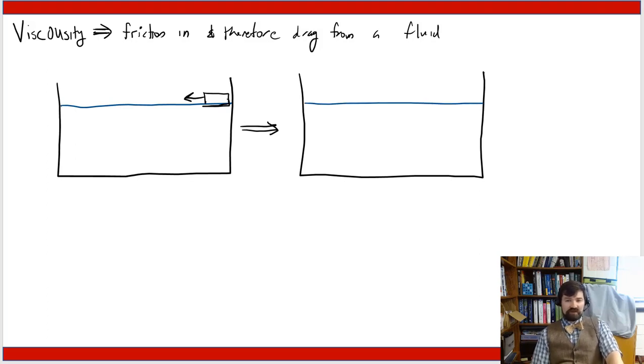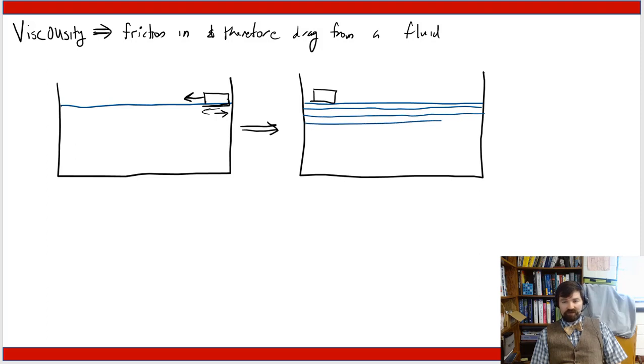And so eventually my object has now been moved to the other side, and in doing so, this object drags the fluid along this way, and the top layer drags this way against the object. And so what I get is layers within that fluid in which each layer is dragging against the subsequent layer above or below it. We could represent this by drawing a bunch of lines to represent different layers within the fluid.